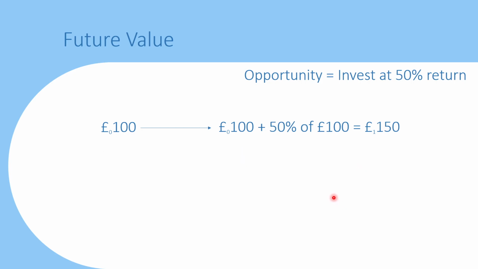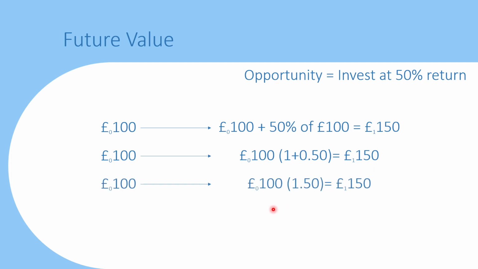Again, if we were to do the same thing but with a 50% rate of return, we do the exact same calculations, but we just use a 50% rate of return. So we have the 100 plus the 50% of the 100, which gives us the 150. To simplify that further, we can say that that's equivalent to 100 multiplied by 1 plus 0.50, which again gives us 150. And that is equivalent to 100 multiplied by 1.50, which gives us 150. All of these three steps show the exact same thing. They're just showing it in more condensed of a format, and that's it.